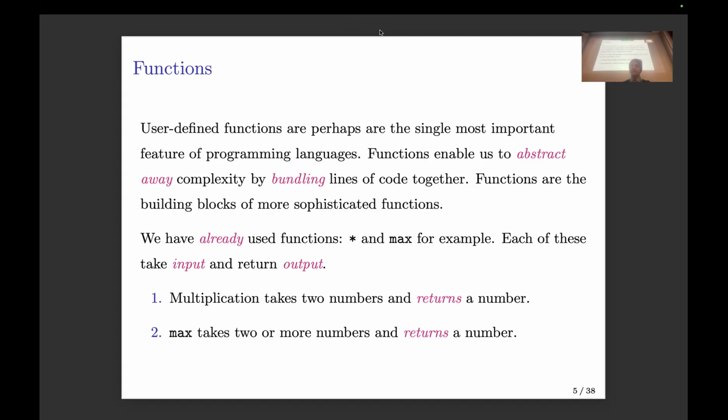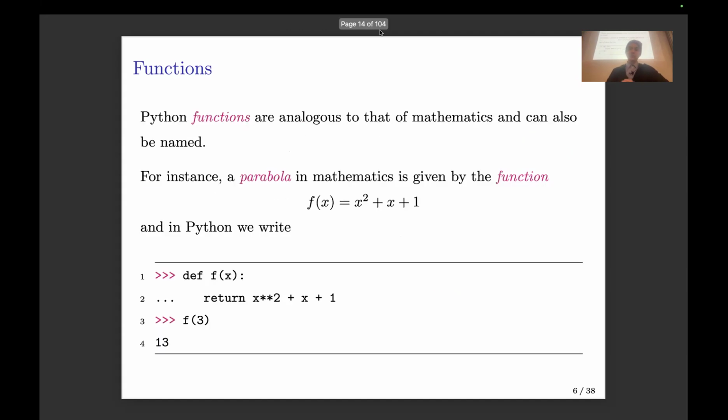So the relevant thing here is that there's a vernacular or language that we have to be familiar with. Each function takes input, right? Some information or data that's being handed to it that it's allowed to utilize in its function body. It then does a sequence of instructions and then hands something back to the user. We're going to study this quite carefully. Okay, so you've seen functions already.